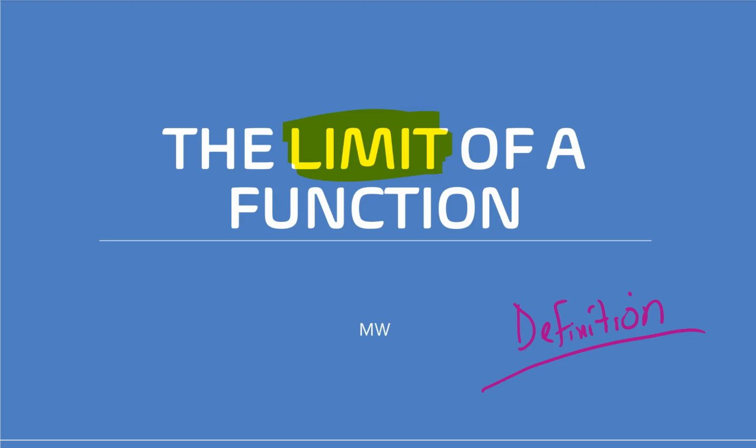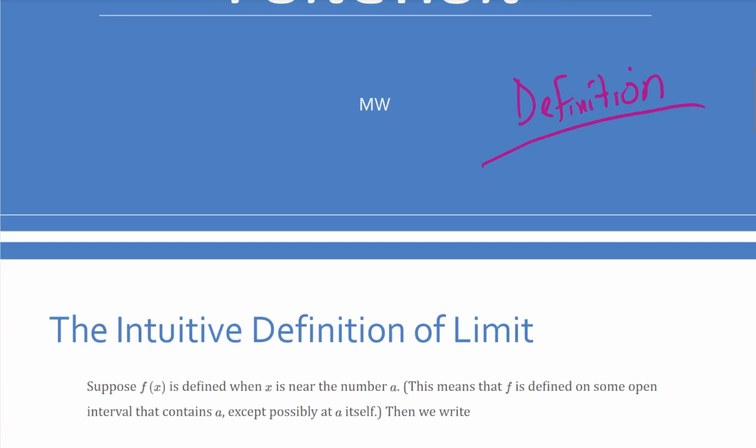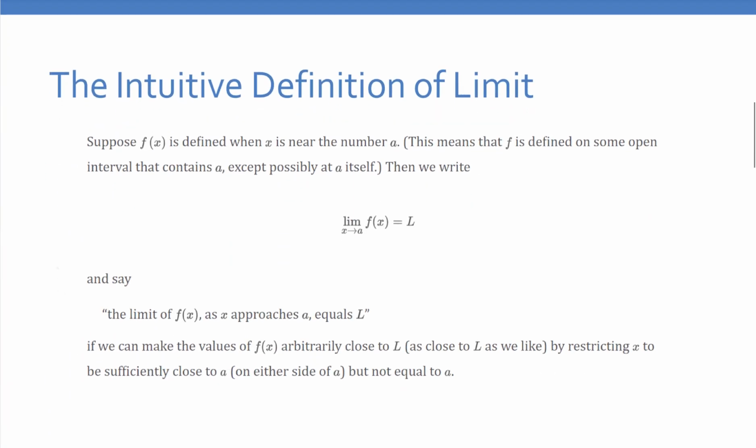Let's just look at the definition. This is going to be the first game. It's going to ask you what limits mean. But we need to be able to read this, and there are so many words. Now, this is the intuitive definition of a limit. I'm a math person, so we're just trying to get the definition.